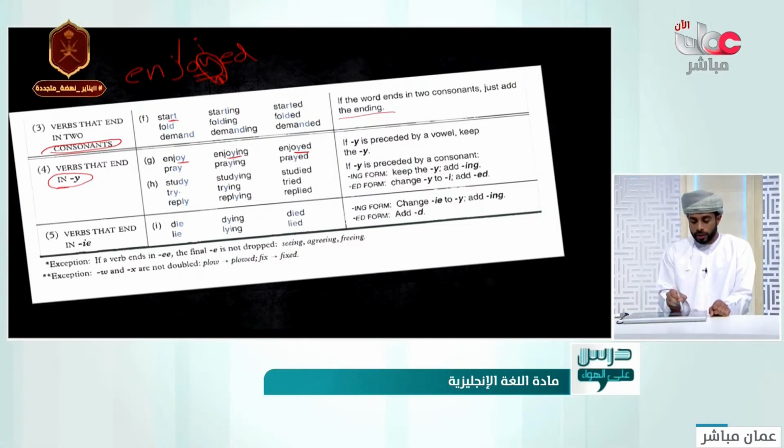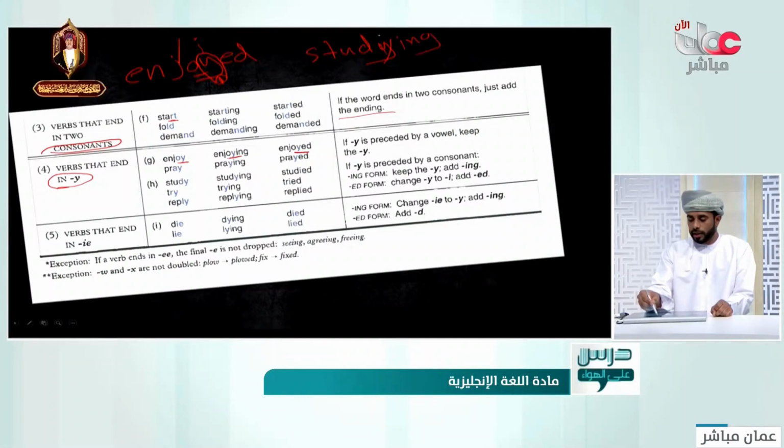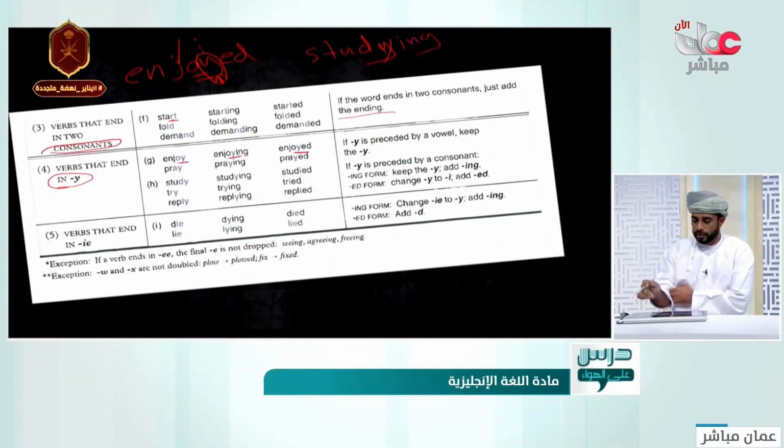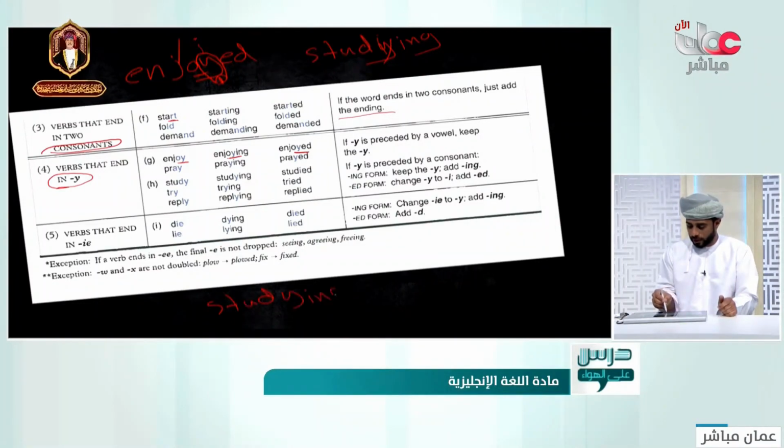Okay, but what if it is like this one? It ends with study, with the consonant and that Y, consonant and Y. Can we change it? Maybe we cannot. Let's have a look at it. If you add ing, just add ing, because you cannot delete it and add an I to it. Why is that? Because you will have two I's. It's not working like this one. I said studying. Okay, we cannot delete this one and add another I because you have already an I in here.